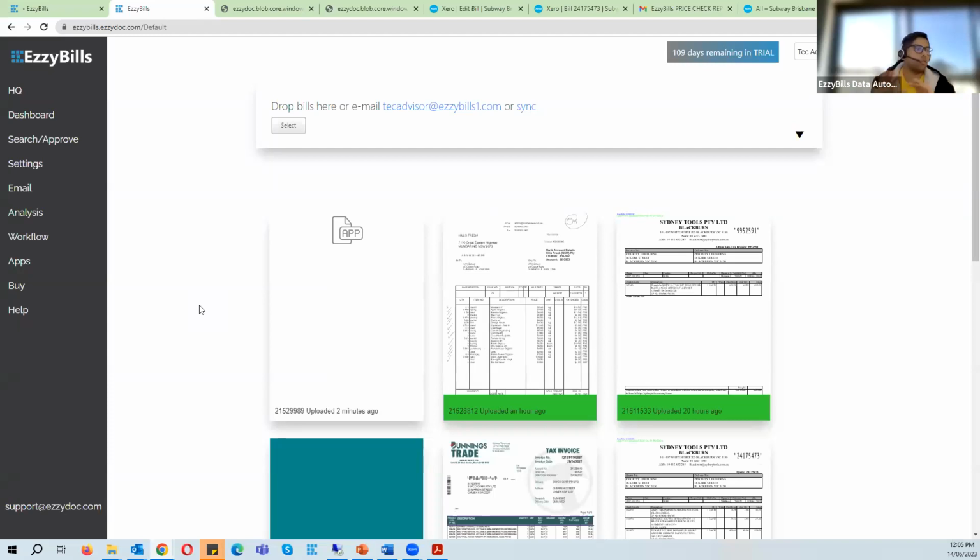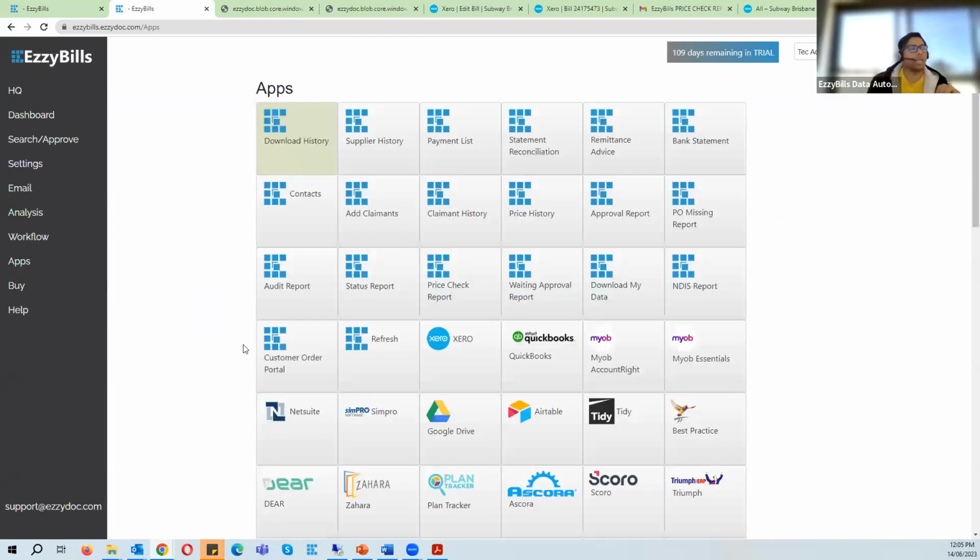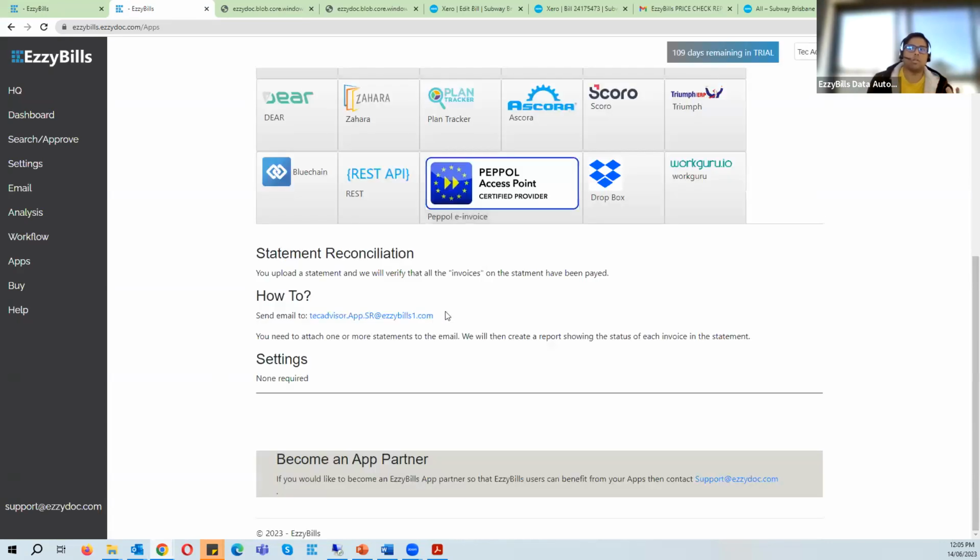So there is no workflow needed. The only criteria for processing a supplier statement is that you email the supplier statement to the correct email address. It's built in, it's on default. The workflow for that is on default for that email address. You don't need to create any special workflow for supplier statements.